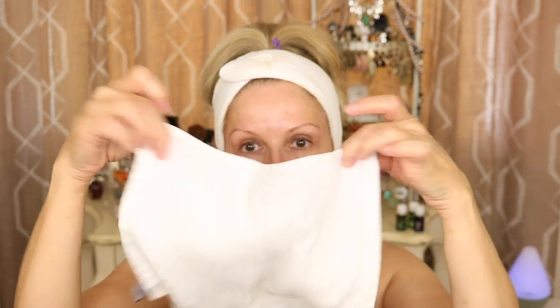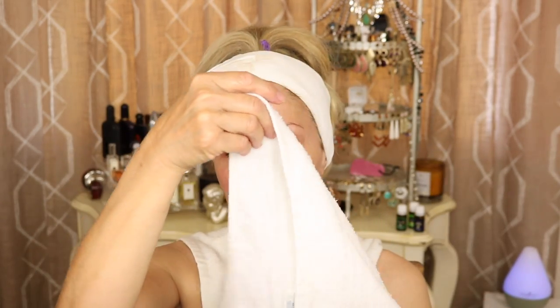So after our massage, I'm going to take some warm cloths and I'm going to wrap them around my neck and around my face. And this is just to remove the excess oil from the massage. You don't really need to remove this oil because it is a treatment oil, but if you were using a different oil, I would definitely remove it. And for a facial, I would remove it. But if you're using it on a regular basis as an oil serum, you would not remove it. You would allow it to stay on the skin. So we're just going to continue on with this for a few minutes and we will carry on from there.